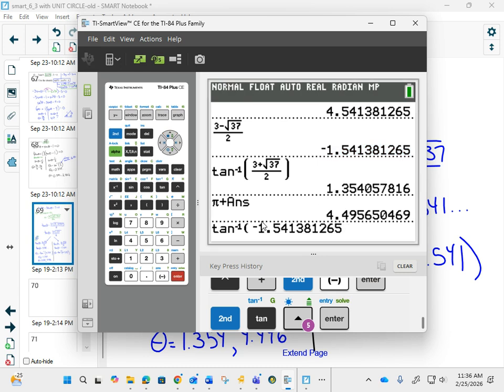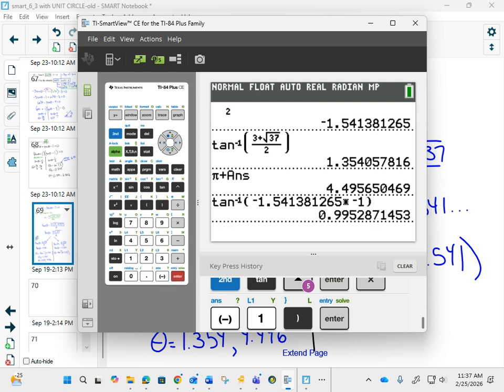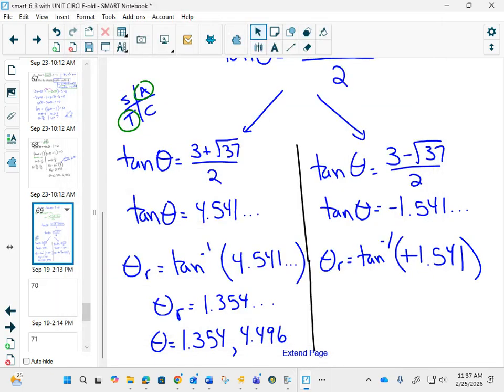I have two options. I can either use my arrow button, go all the way back and delete it, and then go all the way back. And you wouldn't have to close the bracket, but you could do that. Or you could be like, hey, I know a trick. You take a negative number and multiply it by -1. Doesn't that make it positive? And that seems like less buttons for me to push. I push enter here, and I find out my reference angle is 0.995. There are lots of nice little tricks on your calculator.